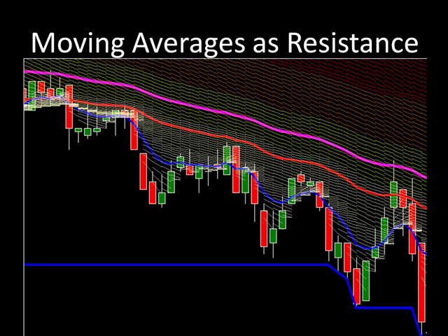Now here's an example of a moving average. Here's a couple moving averages acting as resistance. And of course, moving averages, as you guys know, are one of the more popular or more widely used dynamic levels of support and resistance. It's always changing, always calculating. And as you can see, as price moves to the downside, the dynamic moving averages, the always calculating moving averages, follow it right down, and they act as wonderful levels of overhead resistance.